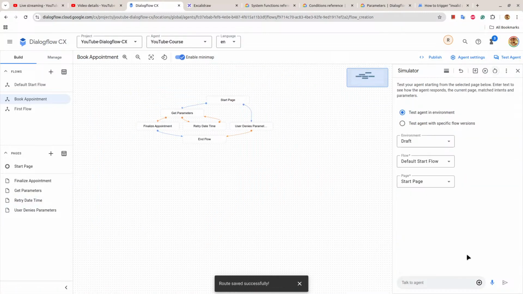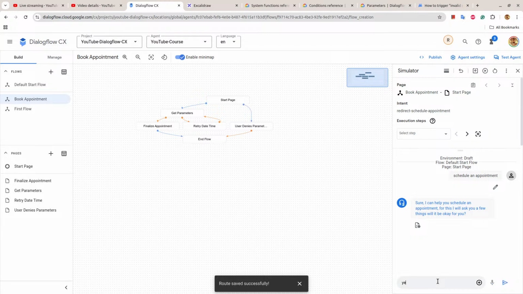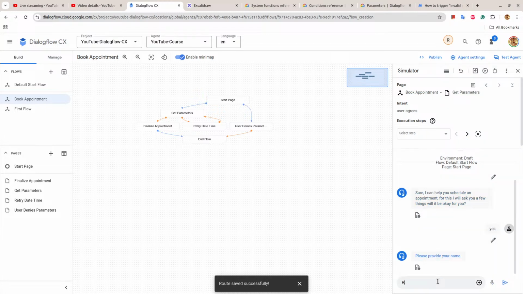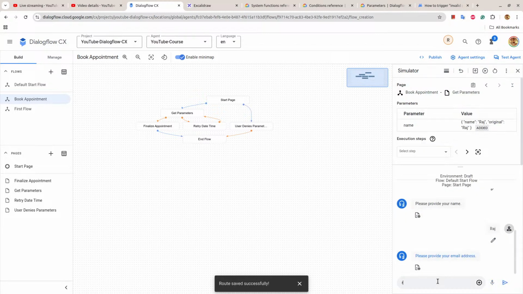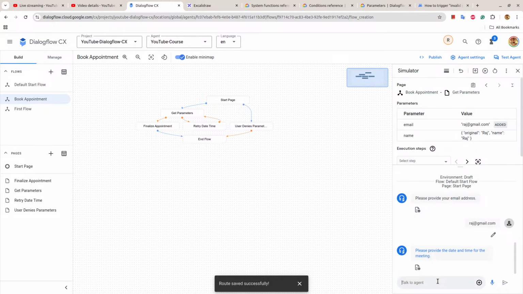But if we move to our part, I'll say schedule an appointment, then I'll say yes, then I'll say Raj at gmail.com, okay, and then I'll say 23rd October 2024.